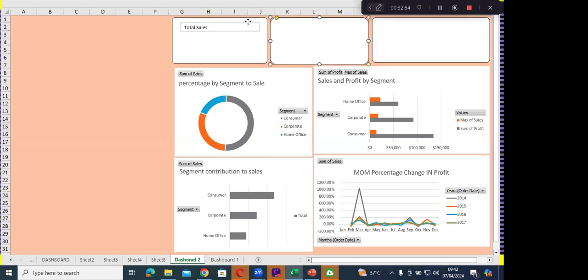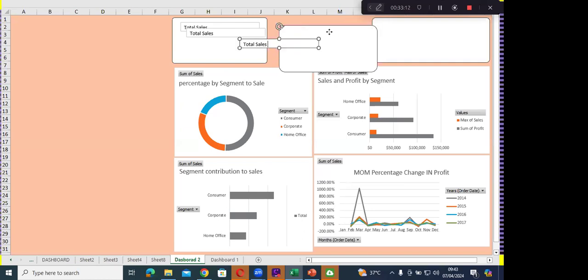But you don't have to go there again. What you have to do is Control C, Control V, Control C, Control V. Then you duplicate it and move this to here.